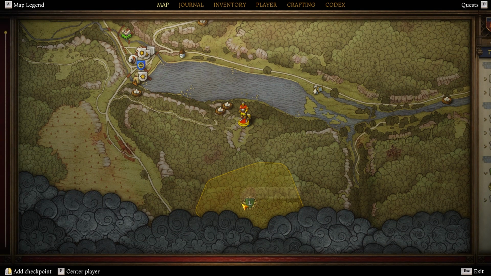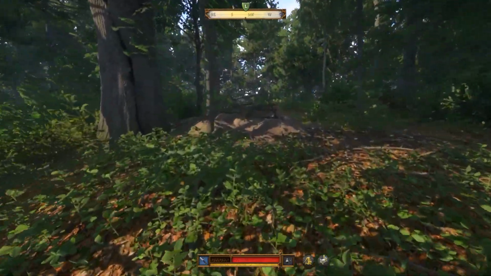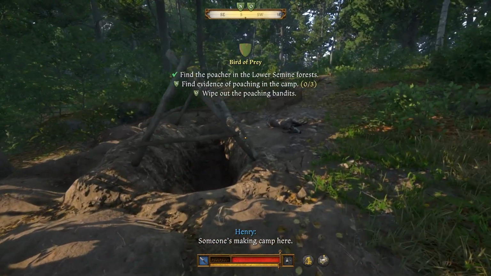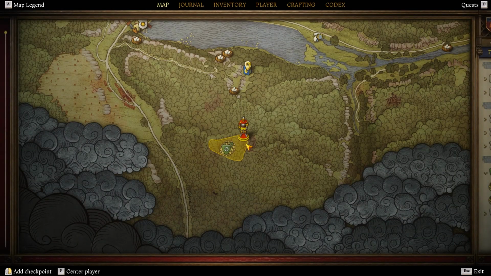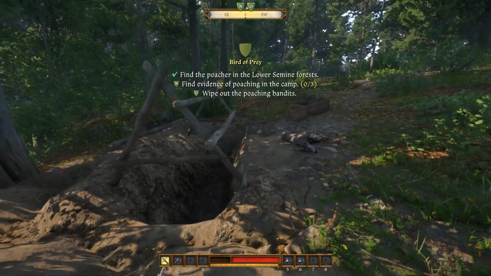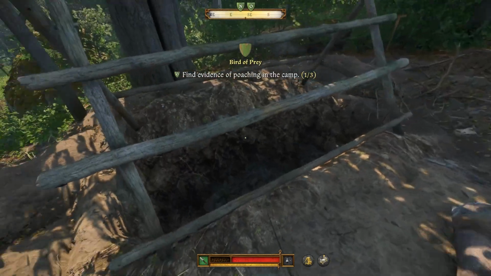So now I'm just going to guide you exactly to where you can find the camp. Eventually I just stumbled into it. It is quite a big camp, hard to miss. If you head south, you'll basically run into it straight from where Bonnie was located. So over here, this is where it is. Now, first things first, you have to find 3 signs of evidence that they've been poaching. The first one is over here by this deer and this kind of grave thing.